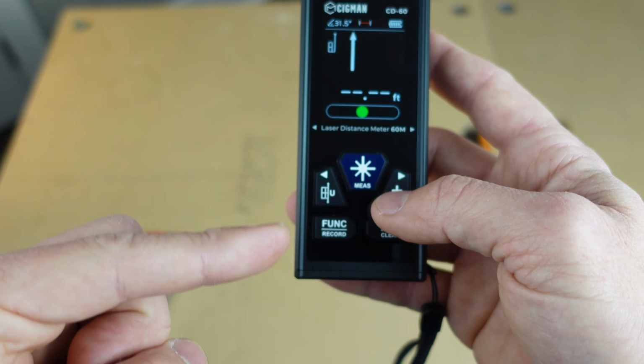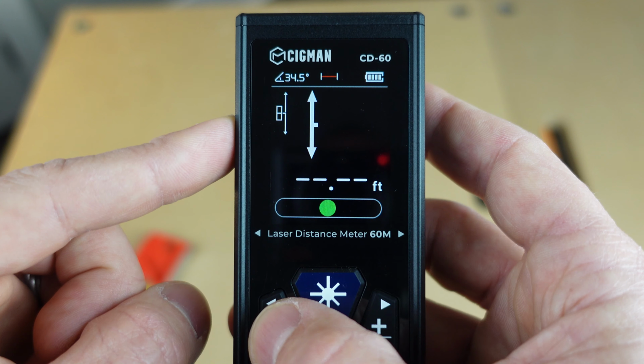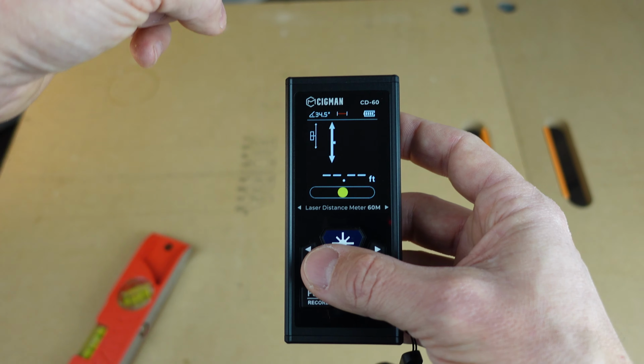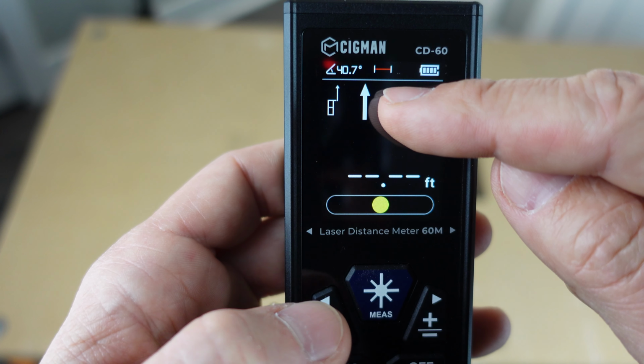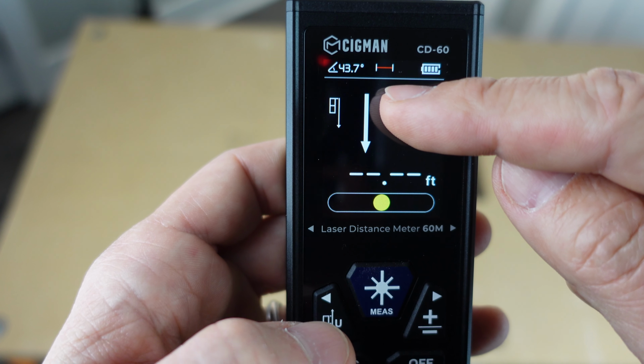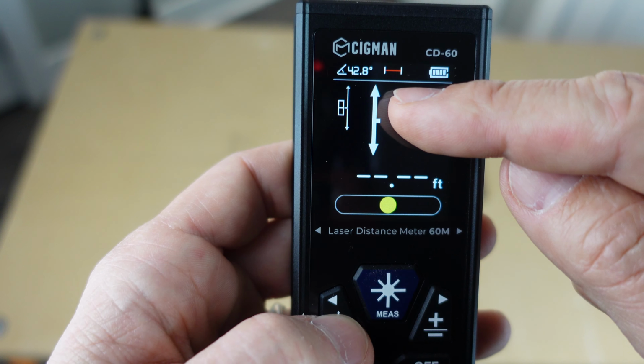This device can measure from the back of the device forward, the front of the device forward, or in both directions. And you have the choice. On the front of the device, there is a selector button on the left-hand side. If you want to measure from the back of the device forward, from the front of the device forward, both directions at the same time, or from the other end forward, you have those options just by choosing the selector.